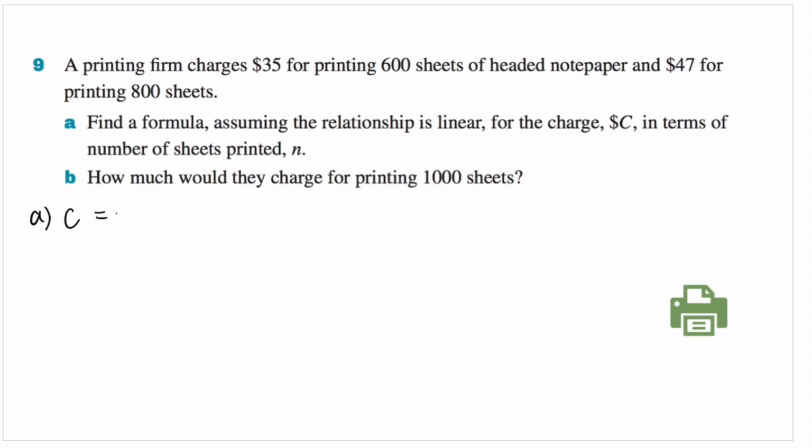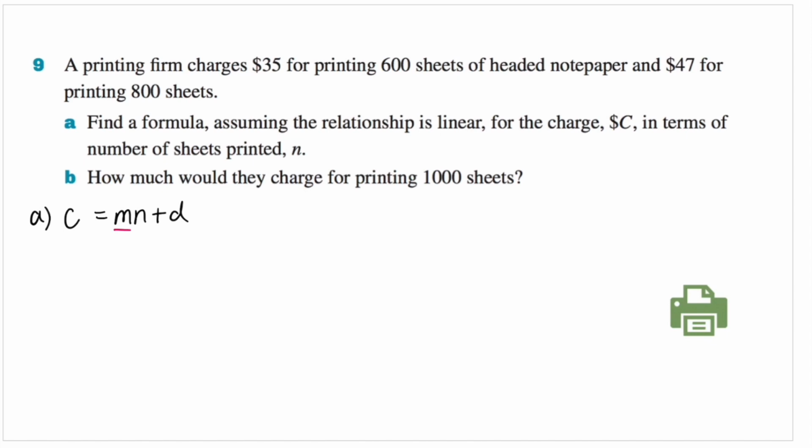Let's say C is equal to Mn plus D. Be very careful here. C represents the total charge. N represents the number of sheets printed. M is the gradient. Okay, so M is not a variable. M is the gradient. Because usually it will be Mx, and X being the variable. But here the question told us to use N. So don't get it mixed up, because N just sounds very vague, but N is the true variable here, M is the gradient. D denotes any fixed charge that might exist.